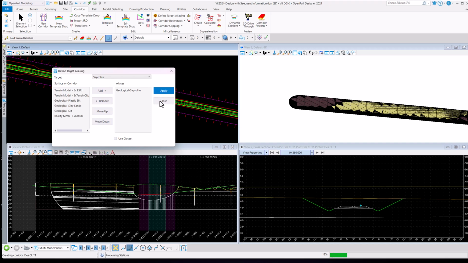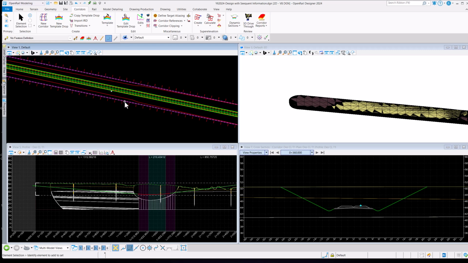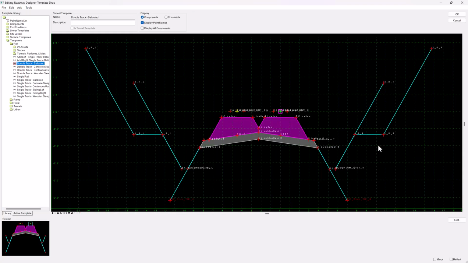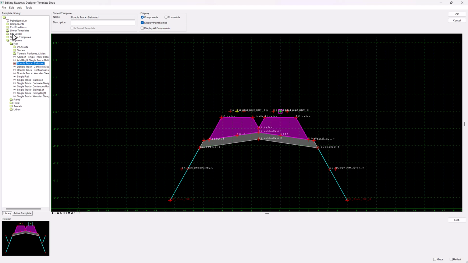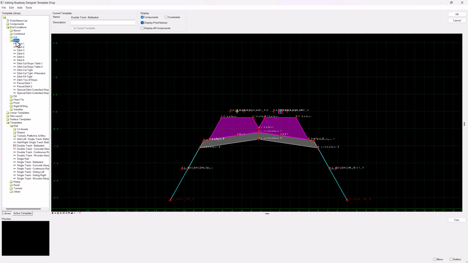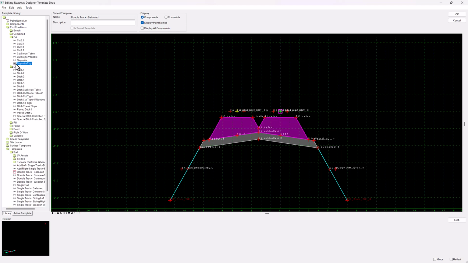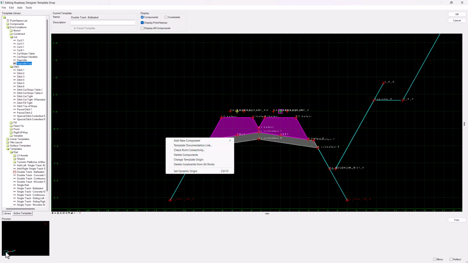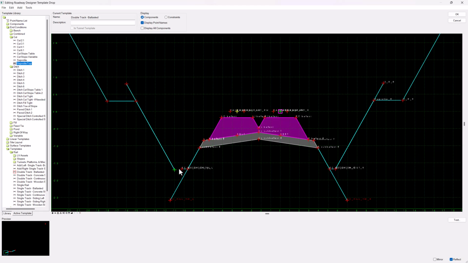So again, I can directly use the mesh coming from the IFC, where I assign a feature definition, and that's it. So I must change my template just to use the end condition created before, and that is targeting the saprolite. So let's delete these components and replace them with my end condition component. I can just drag here and do the same. We will reflect for the other side.